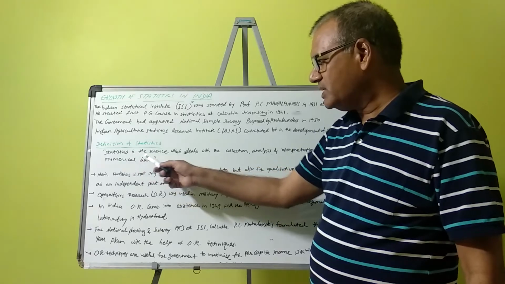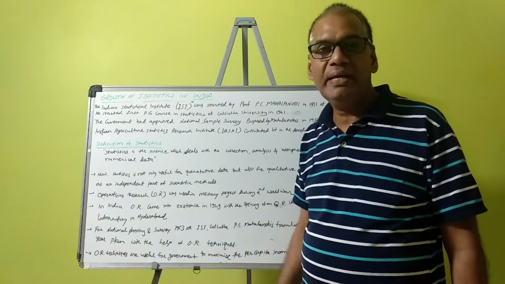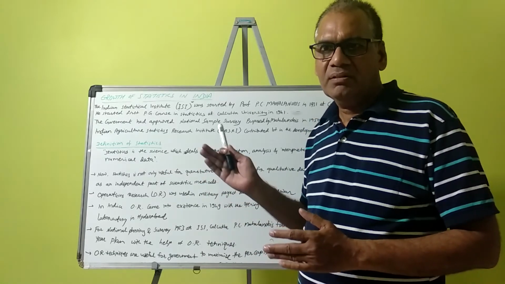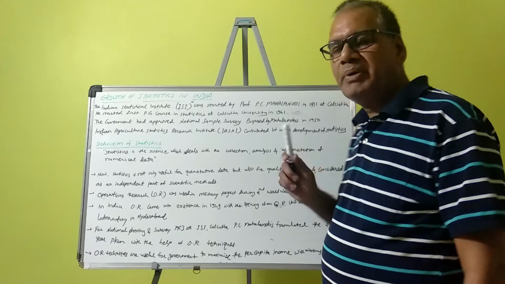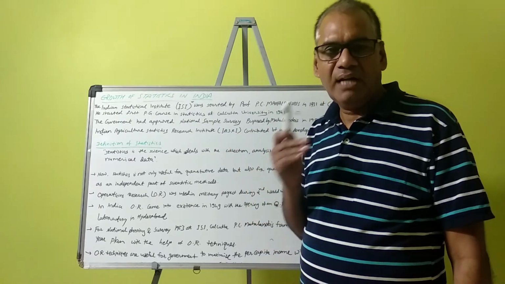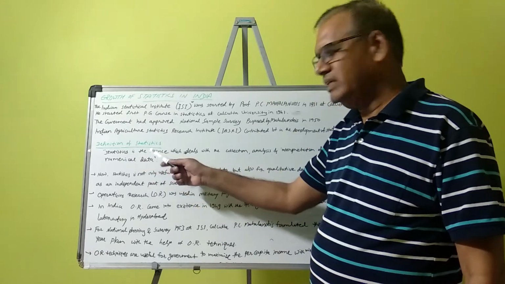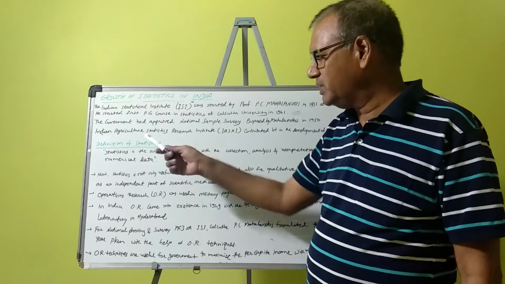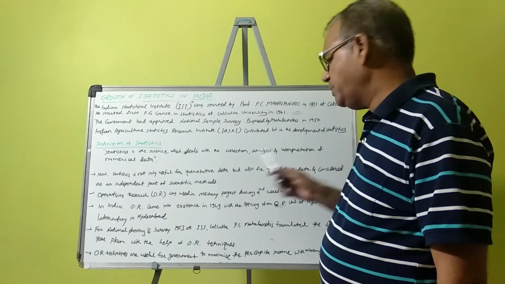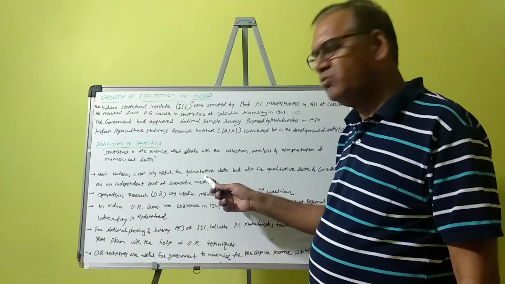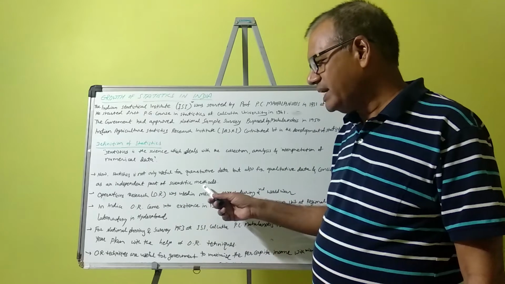Definition of statistics. Statistics is the science which deals with the collection, analysis and interpretation of numerical data. This definition shows the importance of numerical data, collection of data, analysis of data and interpretation of numerical data. But nowadays, it is used for numerical data as well as qualitative data and for everything. Many definitions are given by many statisticians, but this is the common definition. Now statistics is not only useful for quantitative, meaning numerical data, but also qualitative data, and is considered as an independent part of scientific methods.